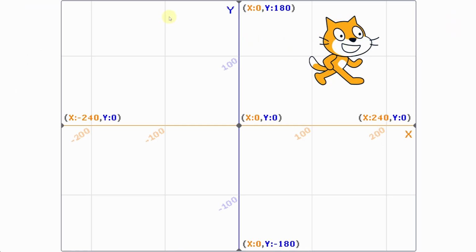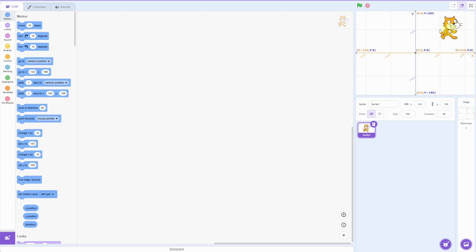So how do we know where the cat is? We're going to use this coordinate system here, which is why I chose this grid. X is left and right. So if I move the cat all the way to the left, it will have a low X value, and we can see the X value right here. Right now it says -191, which looks sort of correct because -200 is here with this line.